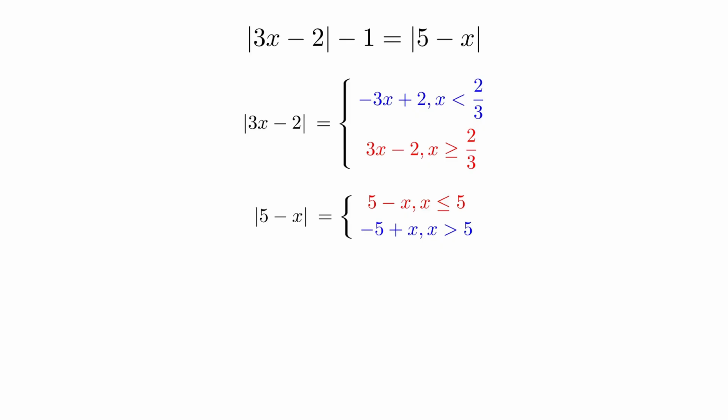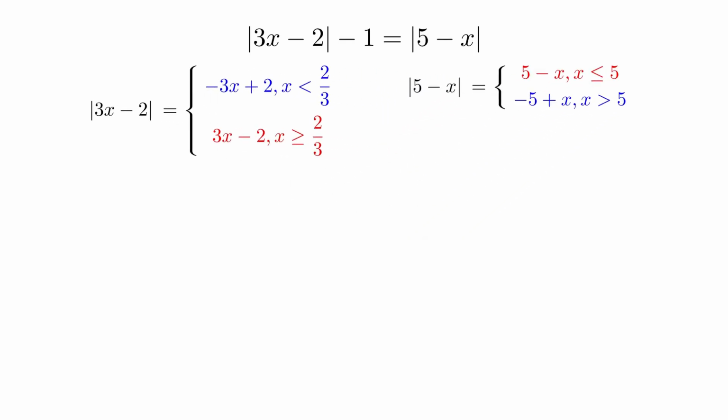And now the second step is creating what we call our cases. Based on our conditions, we have essentially two critical points. The critical point is where the turning point of our absolute value is. For the first one, the critical point is at 2/3, so we're going to place that on a number line. And for the second absolute value, our critical point is at 5, and we're going to place that on the number line as well. We're essentially going to have 3 case scenarios where we're going to have to test 3 intervals. Case 1 is going to be everything that's less than 2/3.